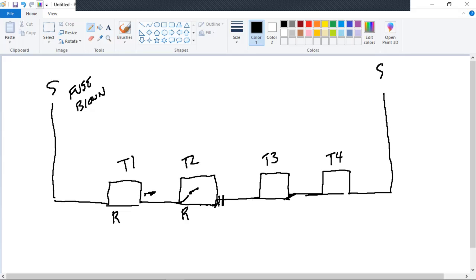So would that mean T2B is not set off? T2B is set off. Let me draw T2. A, I've got my fault indicator here. It's red. A is feeding the transformer. B is stood off. Where's the fault? Between T2B and T3A. T3A is dead ended. Can't go any further. It has nothing to do with the left side, right? I mean, the right side can't have anything to do with the left side.